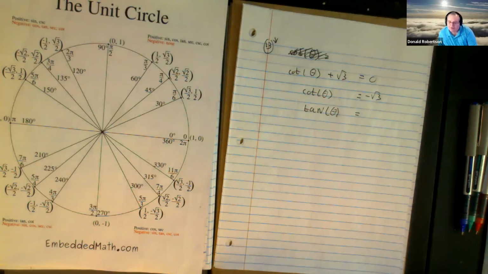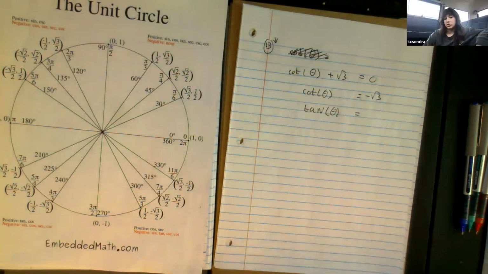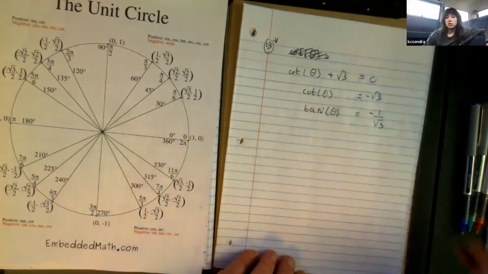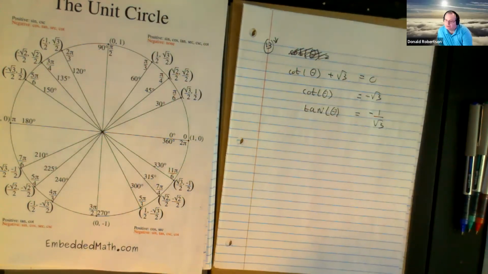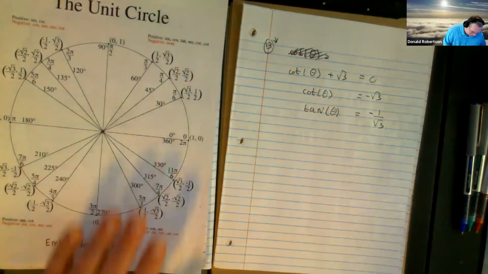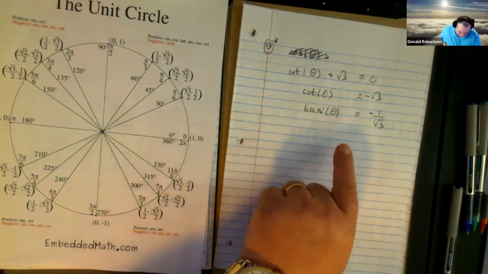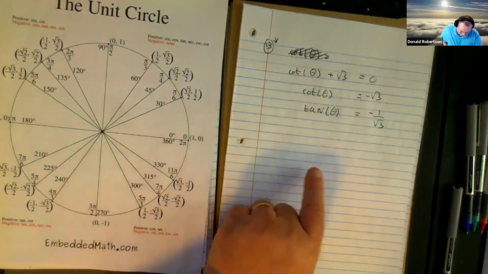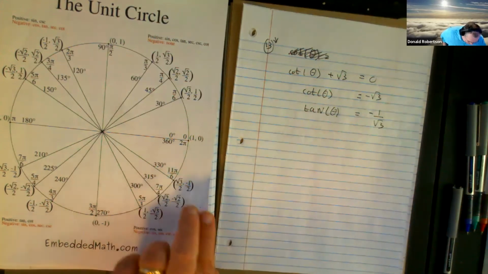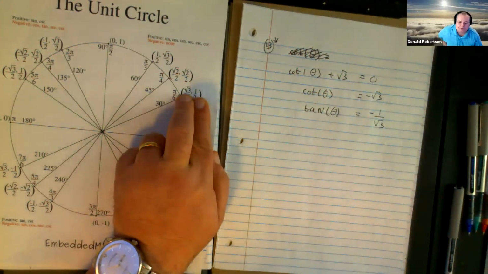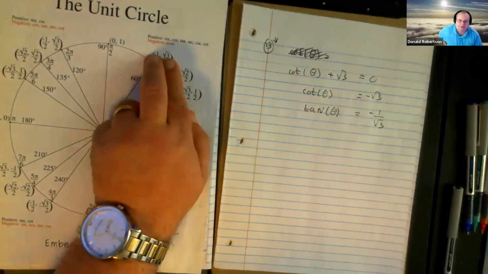Any takers? What's the tangent going to be equal to? Negative root 3 over 3? Agreed? That one is in my unit circles. Tangent is typically a little bit harder because don't you have to divide the y coordinate on the top by the x on the bottom? But the easiest way for me to do it is just cover up the bottom. Right, that's 1 over root 3. In fact, none of them are any good because they're all positive.